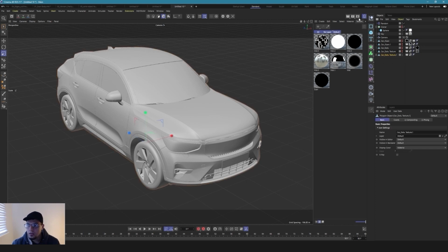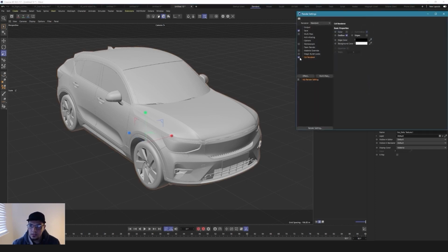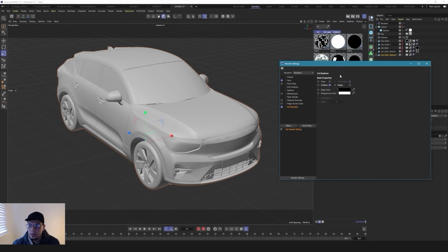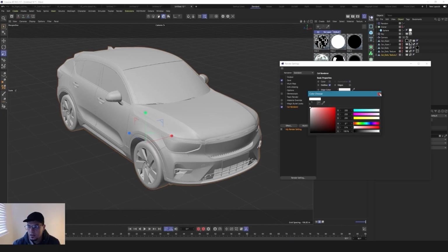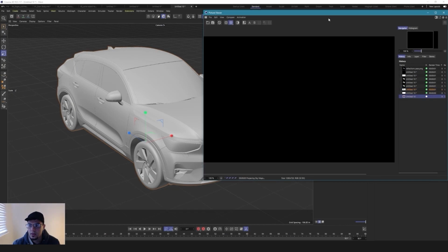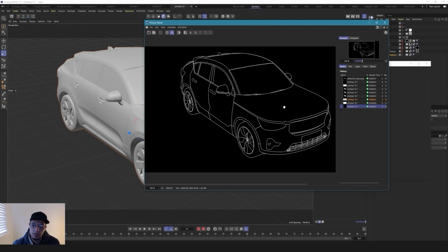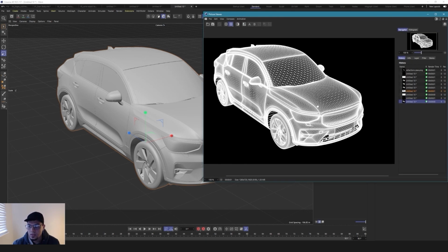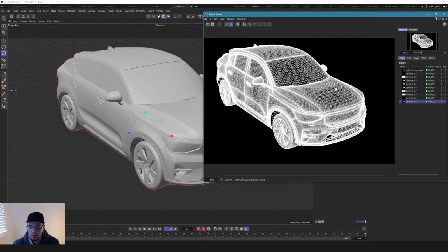So first we need to turn off our cell render because we're done with that. Otherwise we're going to keep getting it. Oh, by the way, for cell render, I typically do the edge color as white and then the background as black. And that becomes a lot easier to work with in After Effects. I do that the same with the outline and the edge. And then in post you can control the brightness or color.